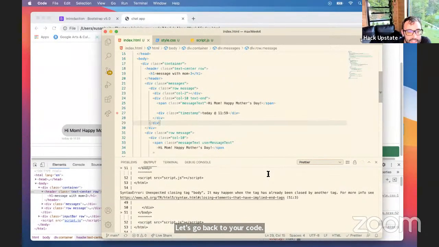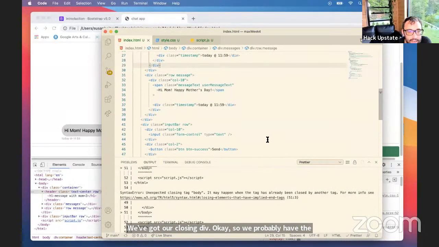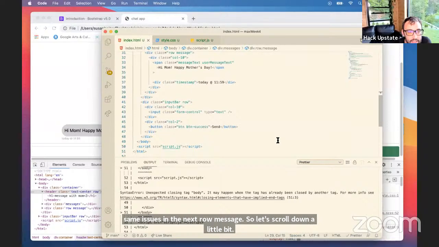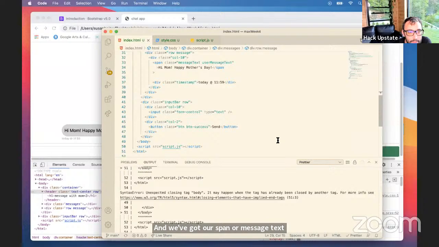Okay, so we probably have the same issues in the next row message. So let's scroll down a little bit. And we've got our span, our message text, our timestamp, our call closes, our message closes. We've got our div, but now we're missing a closing div on the container at the end.